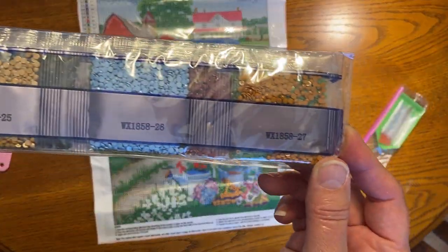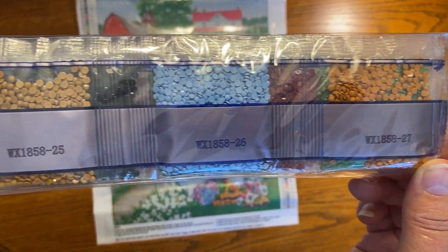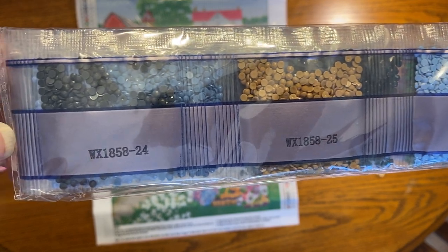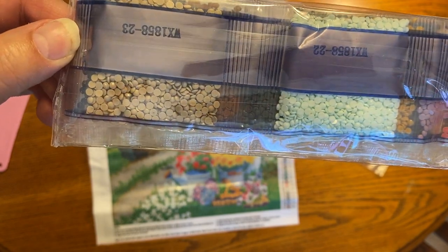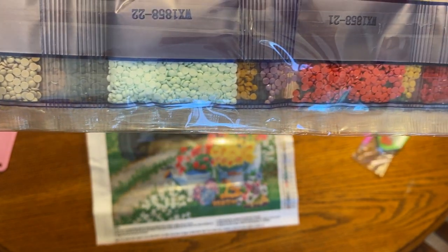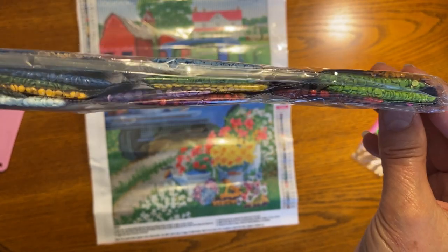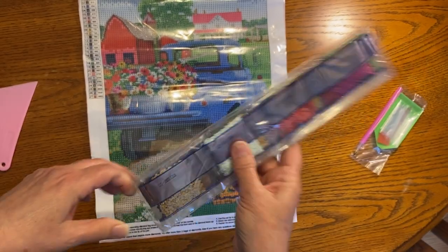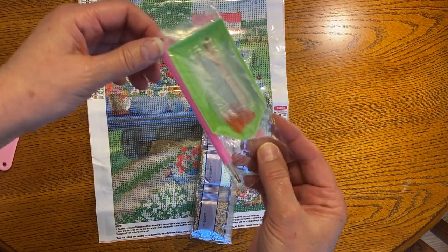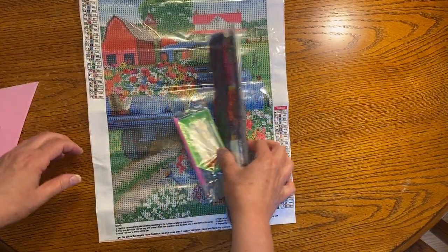Okay, and let me just show you the drills. Go this way. Here's some brown and blue, some tan. Of course, we have some black, and that's probably in the tires. Some more tan, light blue, pink, kind of like a fuchsia color. And there they are. And again, it has the standard kit. Everything you need to do a diamond painting. Okay, that takes care of that one.